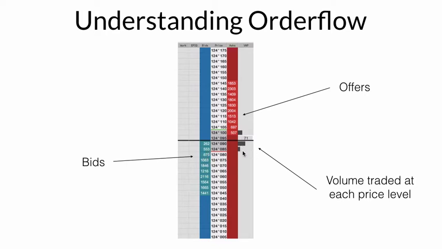And this column here is what we call the volume at price. You can see here that there's 71 contracts, and that means that there's been 71 contracts that have traded at this price level, in that moment in time. And these accumulate and they become almost like a histogram. So we can see where all the price action has been occurring.